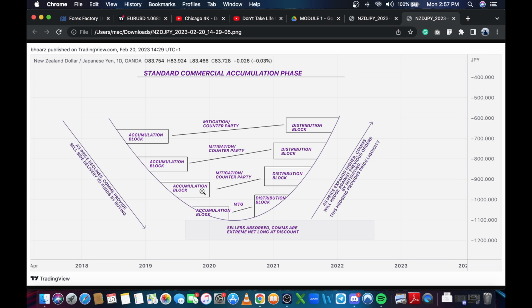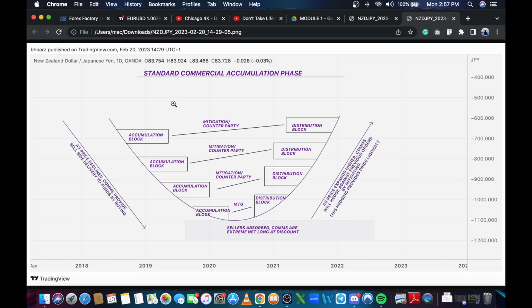Alright, so as price declines lower, the commercials will buy to provide sell-side liquidity. So they act as counterparty liquidity to the funds, and this is how you get the provision of sell side. As price declines, commercials buy from the funds. Alright, so commercials in this example, they are the central banks.